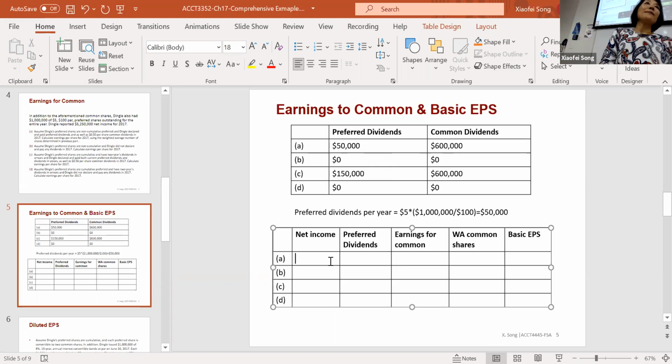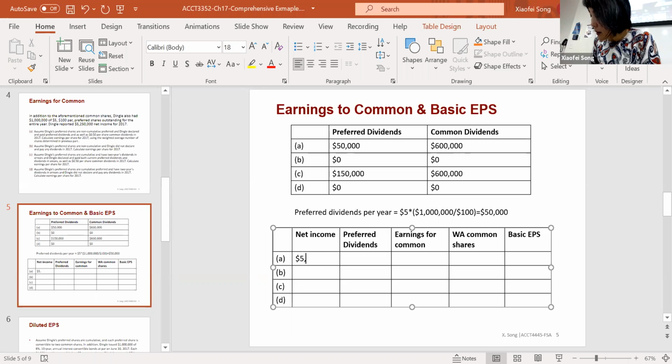So common dividends, we do not deduct, because some questions give you more information than you need to answer the question. So it's just as important to know what information is relevant and how to use it, as what information is not relevant and to ignore it. Because sometimes people just say, well, if this is given, I must have to use it somewhere, and end up using it incorrectly.